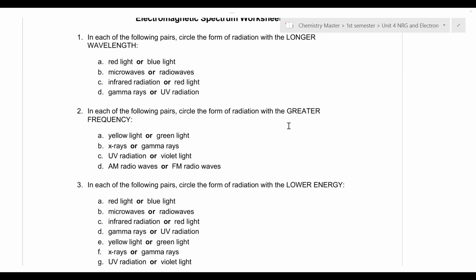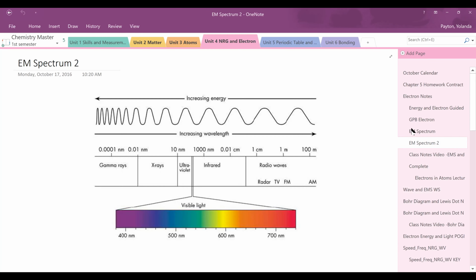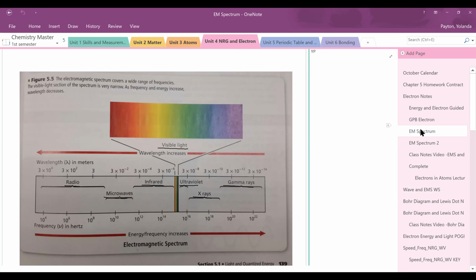I'll go back and change it and give you 2 attempts. We use the spectrum from the other page. So you can use either spectrum, just make sure you read it correctly to answer the questions. There may be a thing or two you have to Google, but that's about it.